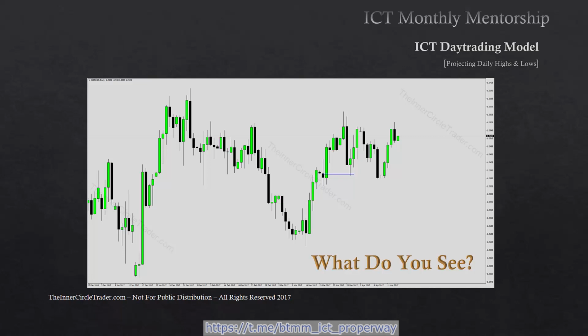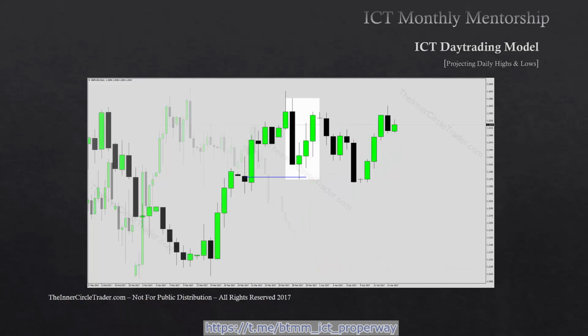Okay, I'm drawing your attention to a specific level with that little blue trend line, and that's the segment of price action that we're looking at in terms of those examples. I'm going to highlight that little area in this white box. So we're looking at this whole entire reference point here. Again, I'm going to counsel you to go back to the time when we were talking about the cable analysis and all of the charts that were shared. Go back and look at that. None of this stuff is cherry picking, okay?